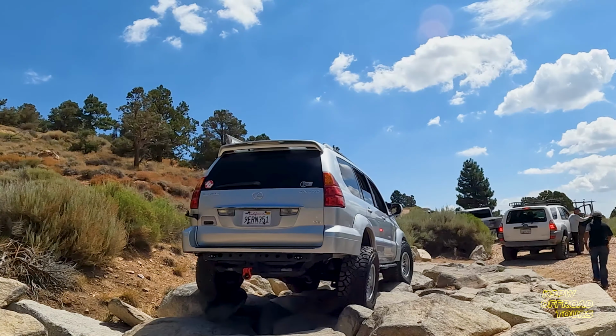All right, I'll see you guys up there. All right, there we are. We were able to get pretty much this whole group past the gatekeeper. Well done to the whole group. We had some beginners here and their Forerunners, and they did excellent, so hats off to them. And let's go. We're gonna go ahead and hit up the first waterfall, see how it's going over there. Stick around.